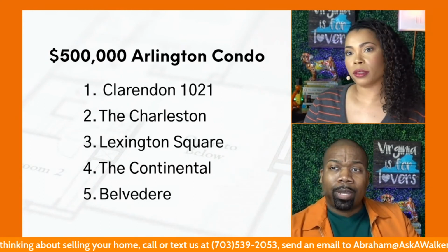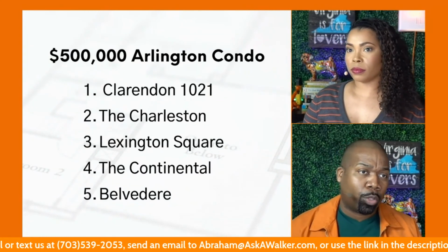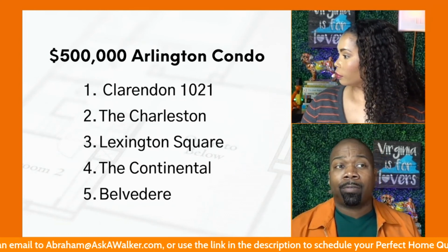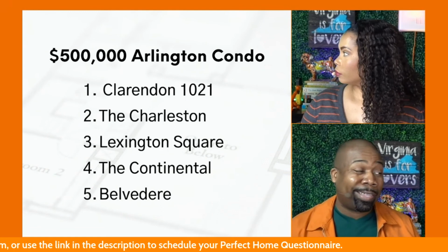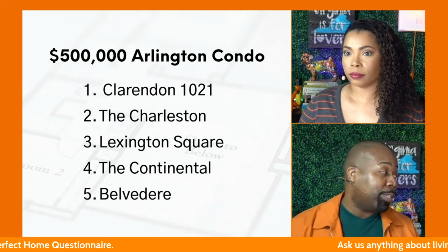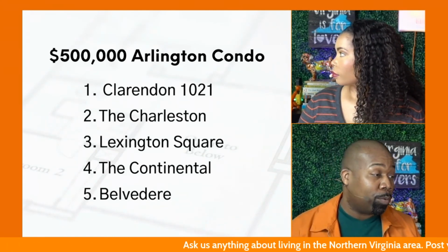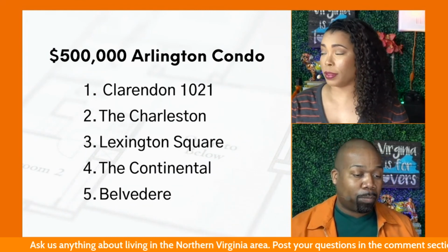That's true. And if you like this series, we're working through condos in the Arlington area. We get a lot of inquiries from individuals who are relocating to the area, but aren't sold on getting a townhouse or a single family home. They don't feel like renting, but they want to make sure they don't mind the commute. They don't want to be in the city, but they don't want to be as far into the suburbs as, say, Fairfax County.